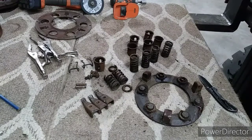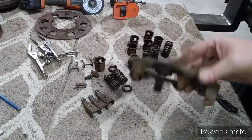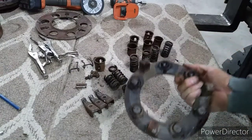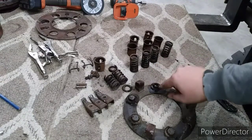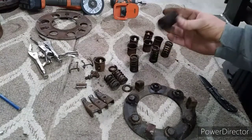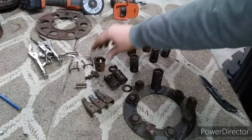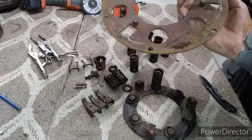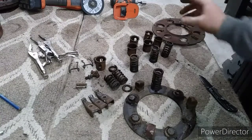Well, here's the final disassembly. This is the clutch surfacing. You can see there is some washers with some kind of material. I don't know if it's cork or anyway, these set on there. And then the caps went over, of course. And then here is the plate. So we have it disassembled.